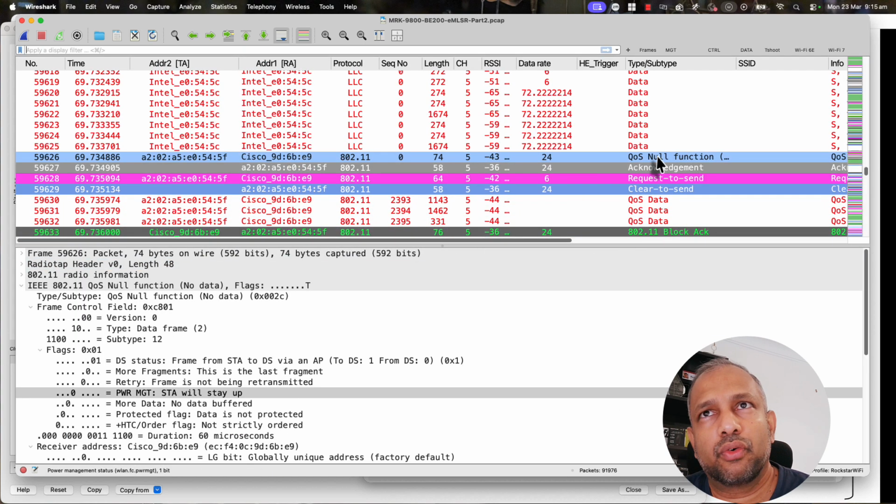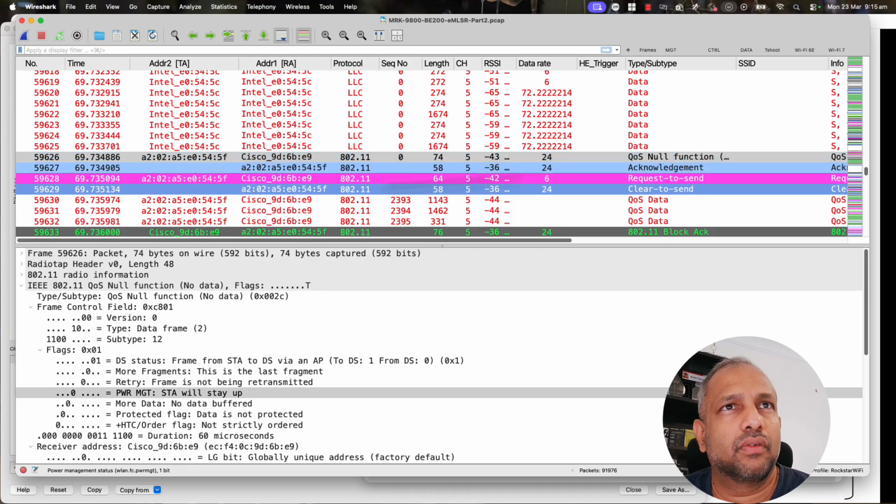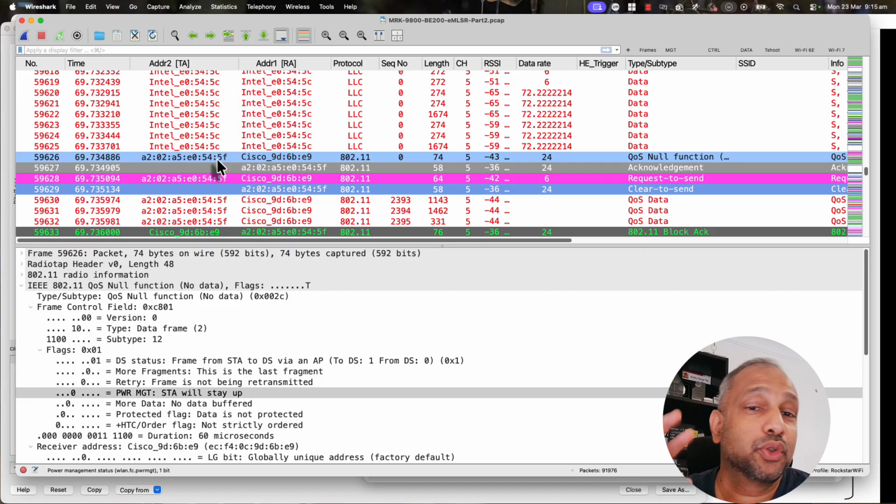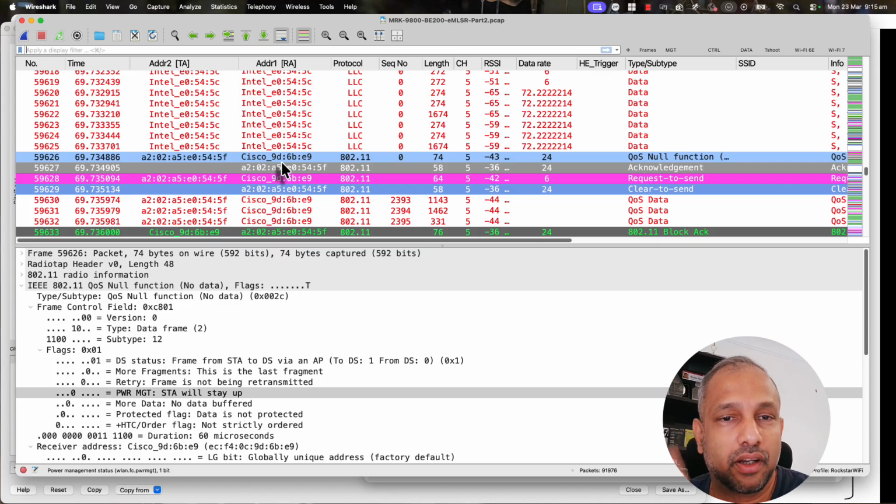In that way, from the frame flow point of view, you can see my client telling the access point, hey, I would like to switch back to 6 GHz. In that particular scenario, we didn't see the client sending an initial control frame.